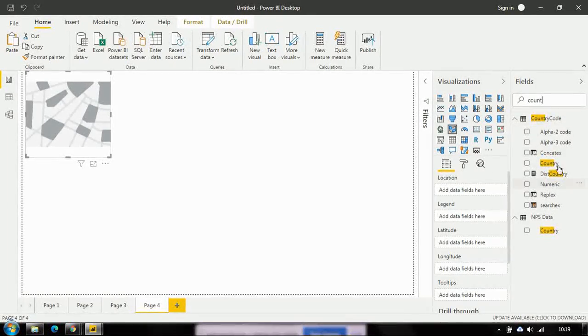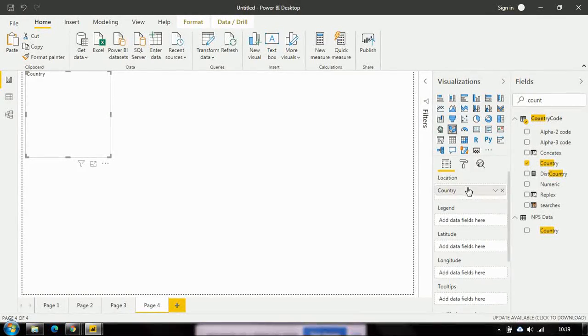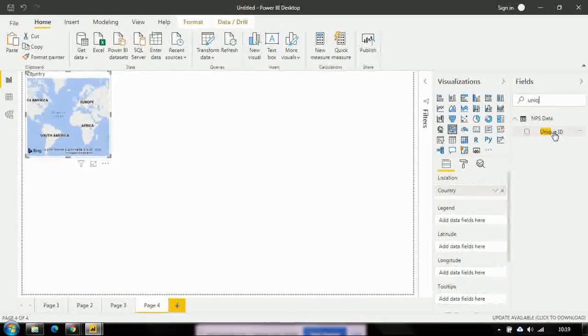Now you see the difference in what we do here. I can pick a country name from the country code table also, right? Say suppose I picked from here, but it is repeating only once in the country code. But what I'll do is I can pick a column from unique ID.